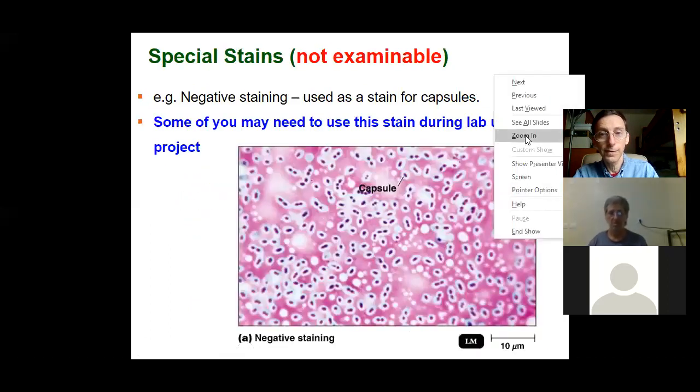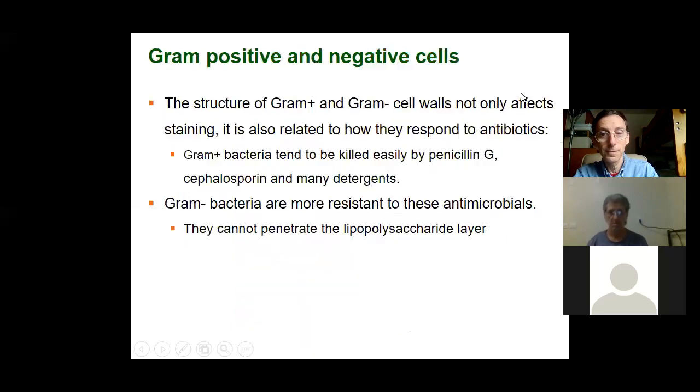Oops, went one slide too far. And that outer membrane can also protect gram-negative cells from cephalosporin, a few other antibiotics, and some mild detergents. You use a strong detergent, you'll destroy the gram-negative. But what would be a mild detergent? I'm sure you've never heard of it. Tween 40 would be a mild detergent.